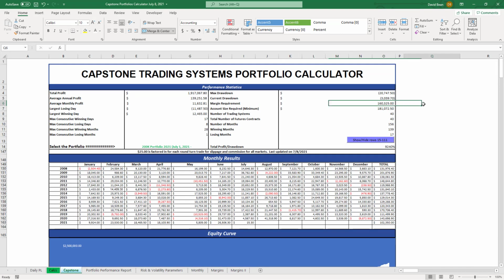So you have this smaller margin requirement. I may go back and have two numbers here: aggressive and conservative margin requirement. But I wanted to let you know that is the margin requirement you have to keep in your account. One thing you have to keep in mind is if TradeStation takes away day trade margins. And so it's good to have enough capital. I still recommend 200K for this portfolio, because sometimes TradeStation, if volatility goes up, will increase margins or get rid of day trade margins. So those are the updates in the spreadsheet through July the 8th.